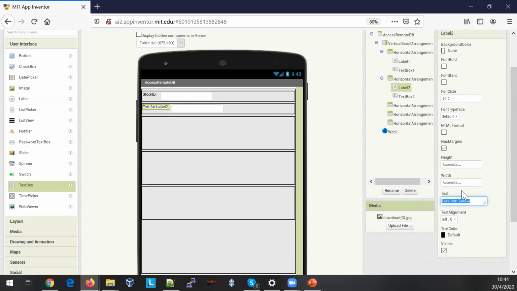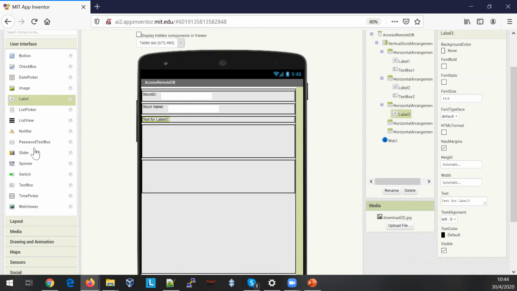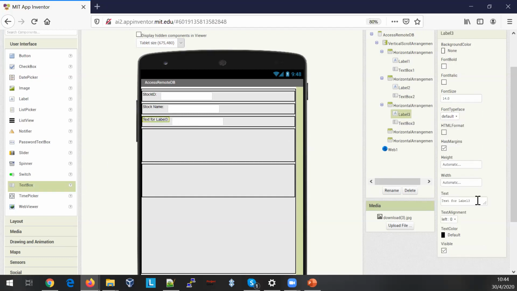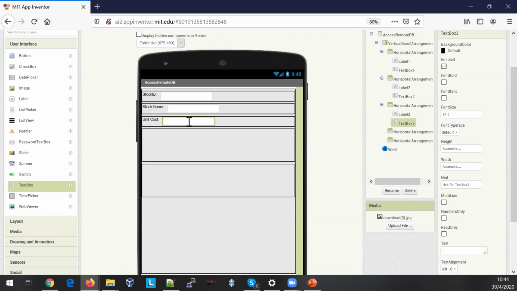This one is the stock name. This one, make sure it's changed.